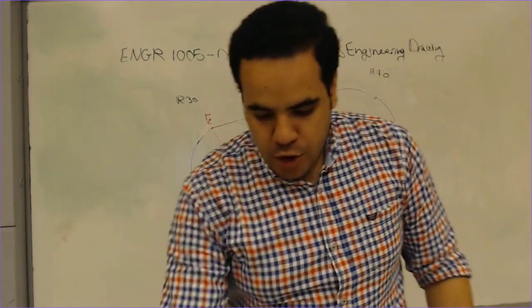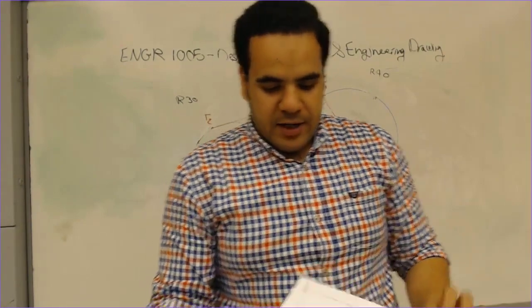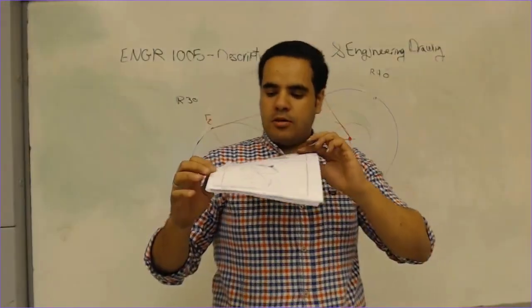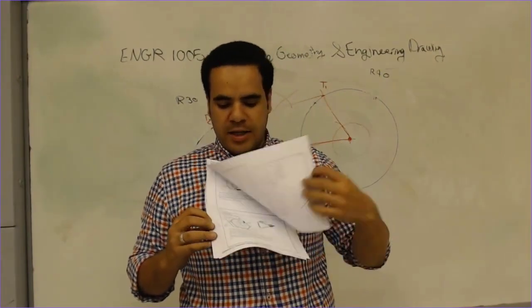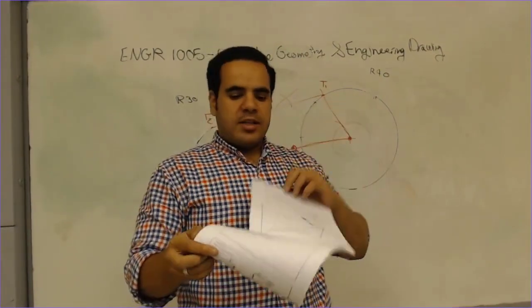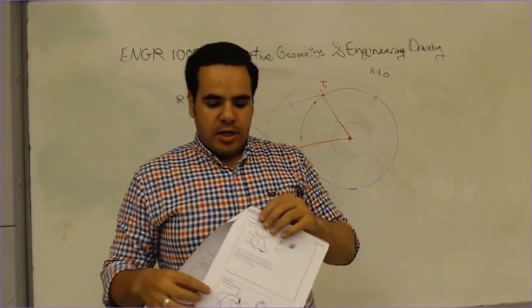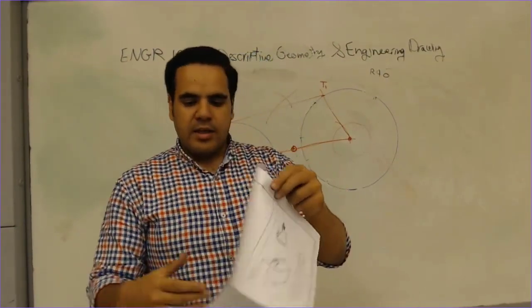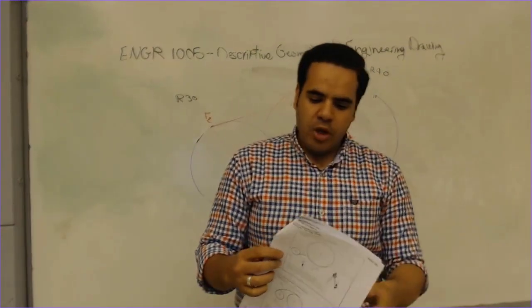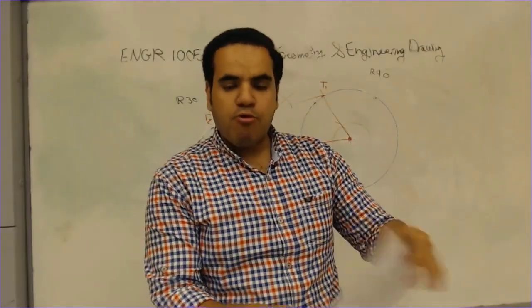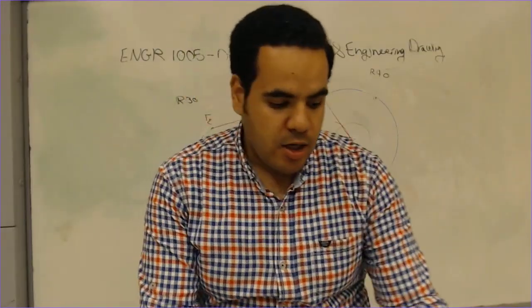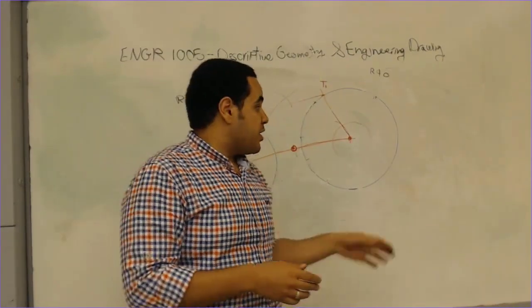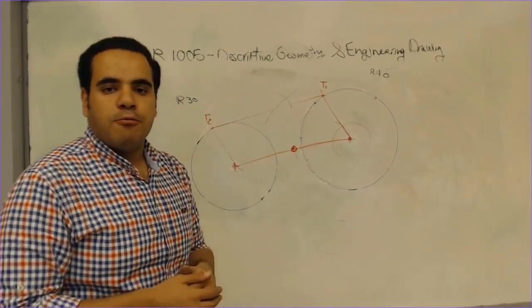So you will have a handout that will be submitted to you on Blackboard, which is this one. It has all the steps and all the sequence that I just illustrated on the board. Okay, it's like 8 to 10 sheets. Okay, and now we are done with this class. I hope you have gained the knowledge of geometric construction fundamentals and basics. So thank you.